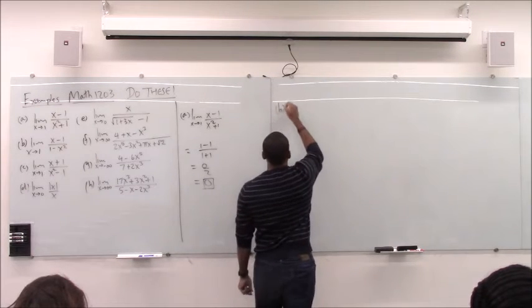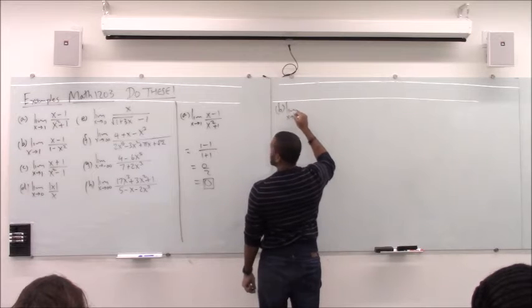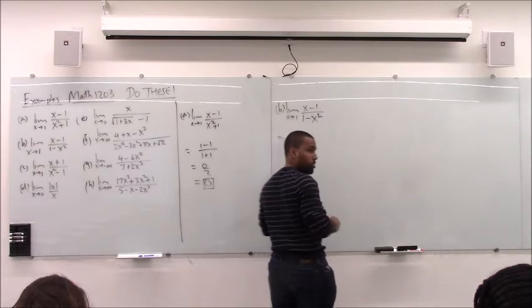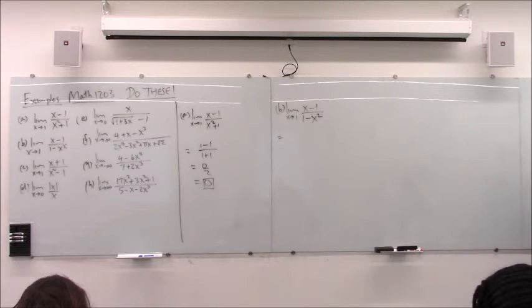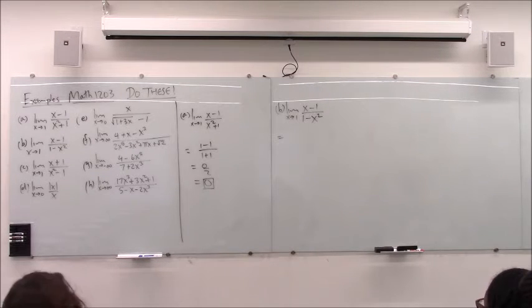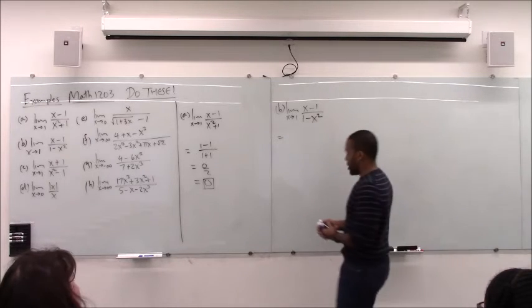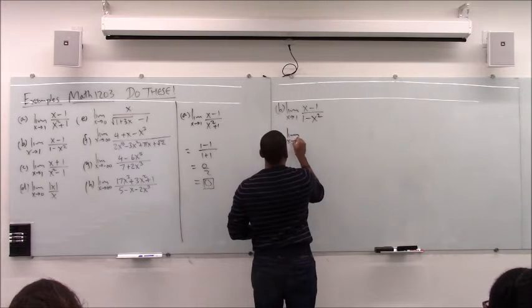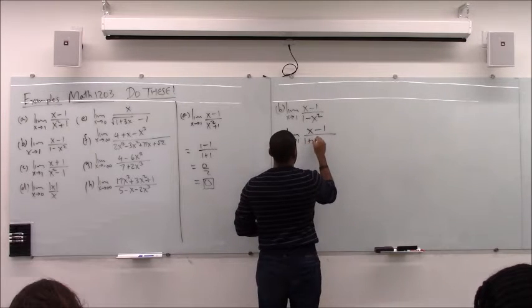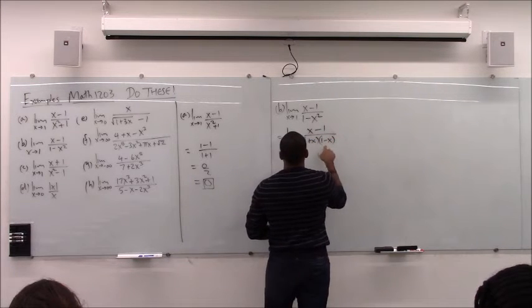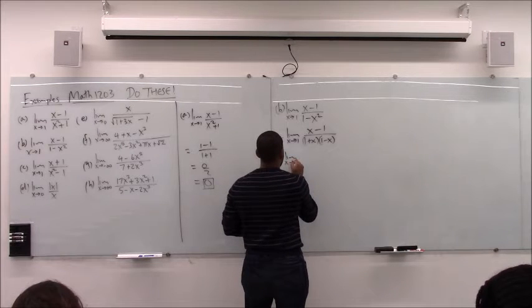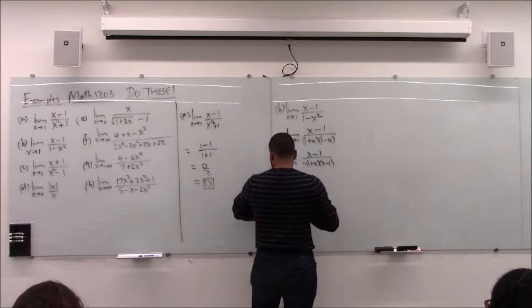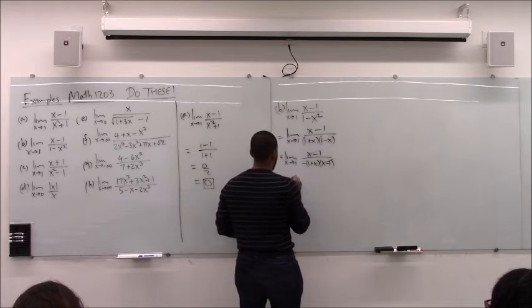Okay, B. What do we do here? Simplify then plug in. So what does it simplify to? 1 plus x, 1 minus x, and then you're going to have to take out a negative from the 1 minus x. Factor out a negative. And you'd flip around. So those cancel. Insert the negative on the bottom.